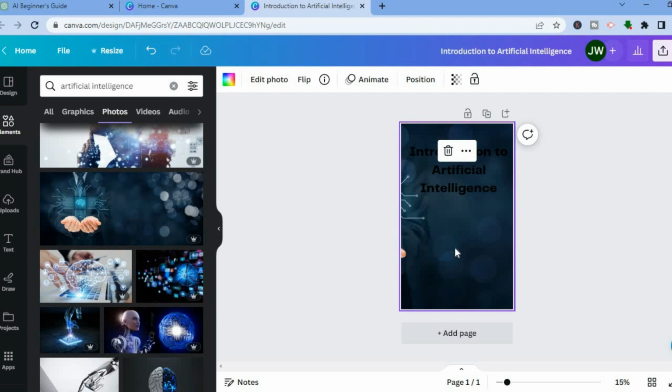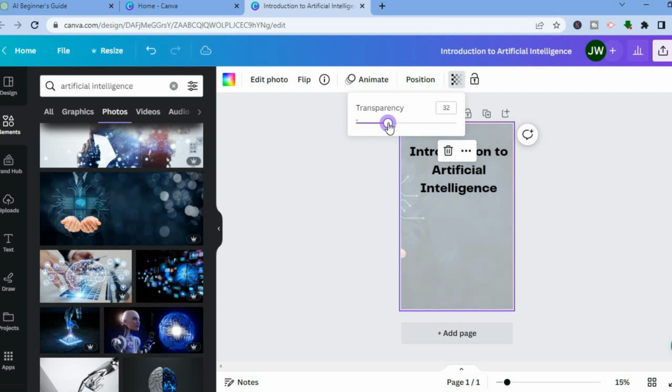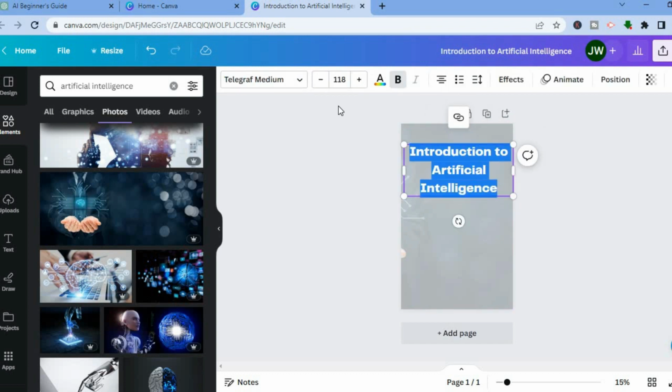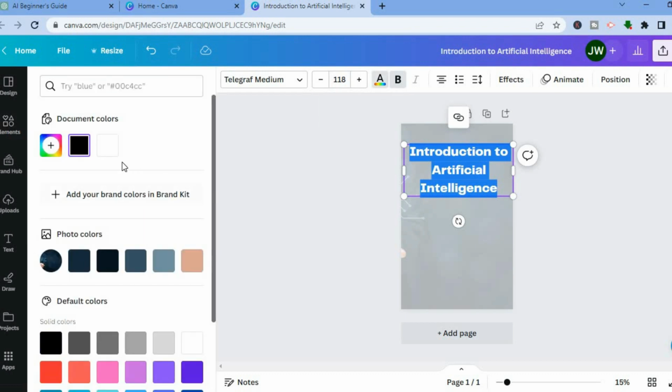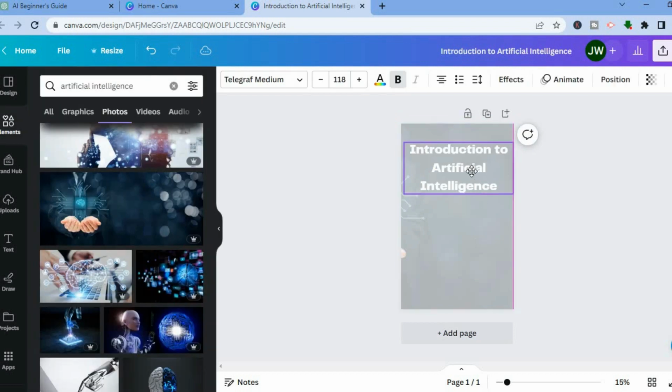Then after you have tapped on the image, you are going to tap right where you see transparency. Then you can cut down the transparency, as you can see right here. So all you have to do is simply pull it to the left. After you have pulled it to the left, you can now change the color of the text so that it better matches up. So instead of black, I'm going to be using, let me see how white would look. You can see it right there.